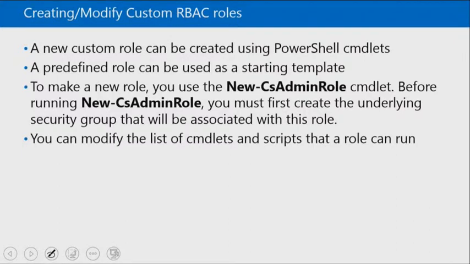The key to remember when we're creating new RBAC role groups is, one, the physical Active Directory group has to be present prior to running the role, because we're making changes to that specific role. And two, that we have to start somewhere. So we have to give it some sort of template.